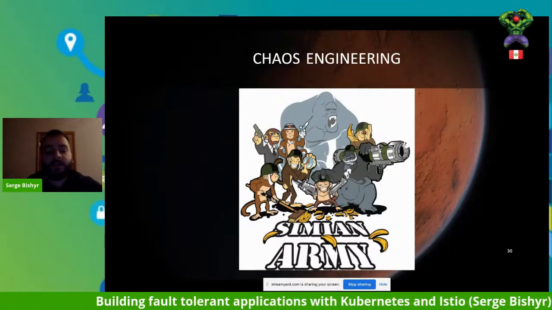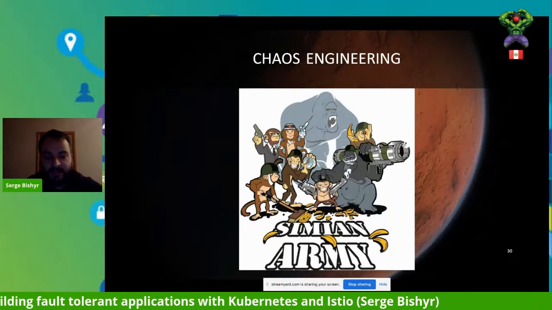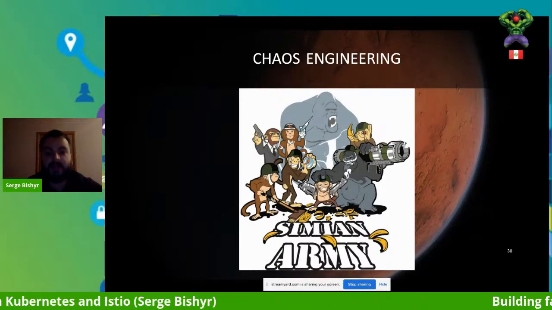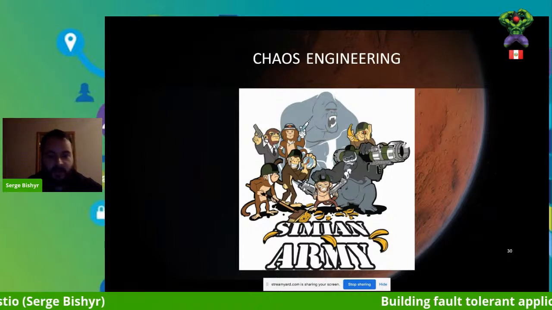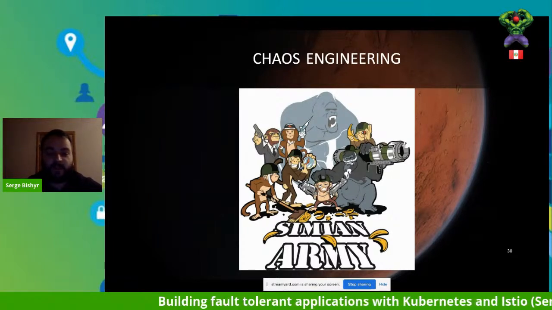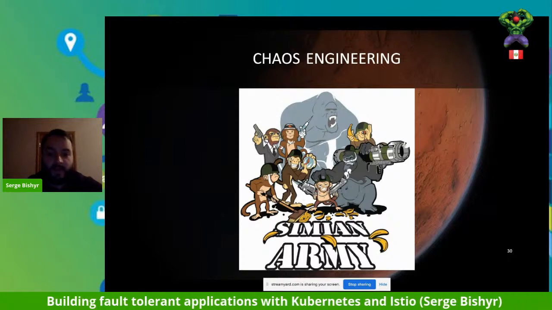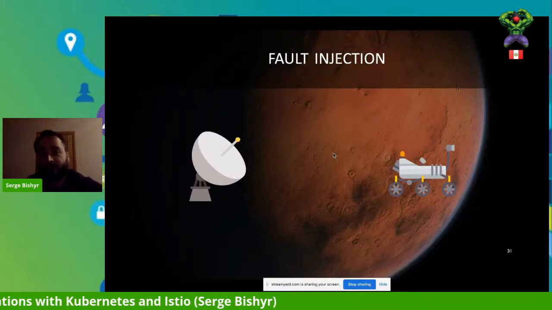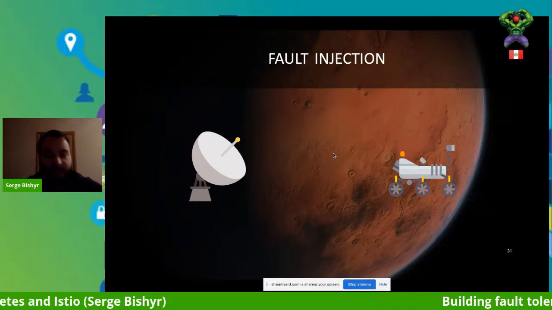Of course, I don't suggest you just get this whole army and put it against your application, because if you're not doing chaos engineering, it's very likely that your application will fail. So we have to start with small steps. And the small steps are provided by Istio using the fault injection mechanism.